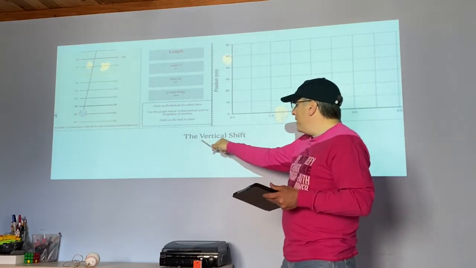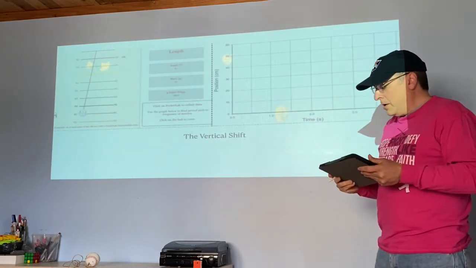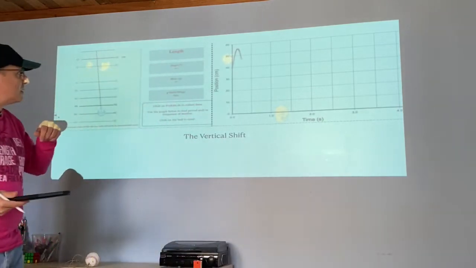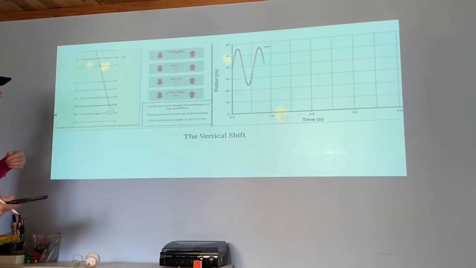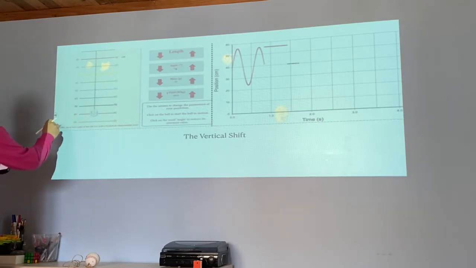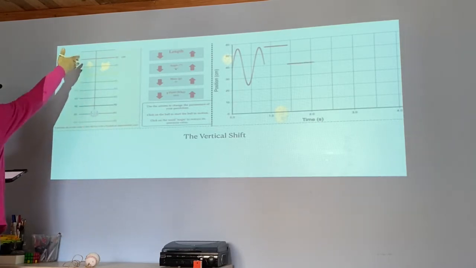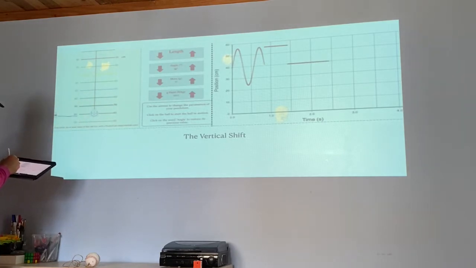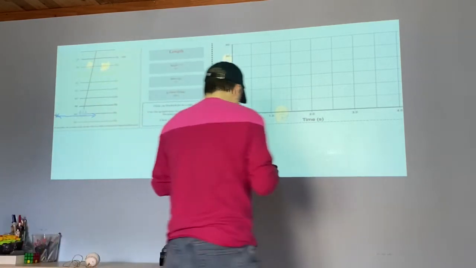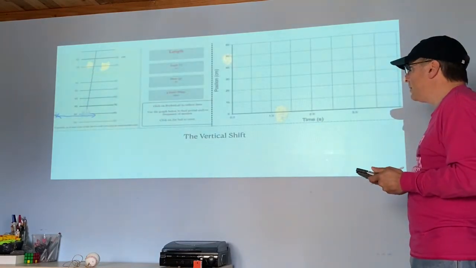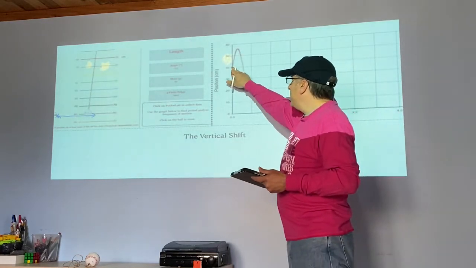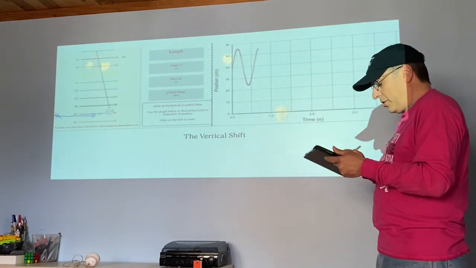Okay, the first new thing we want to learn is the vertical shift. I'd like to show you guys this sine curve being produced as our ball swings back and forth away from the pocket lab. What we mean by vertical shift is how far it is from the pocket lab to the ball when the ball is straight down. So this distance here is our vertical shift. If we can watch this happen again, that would be the distance to the very center of that curve.